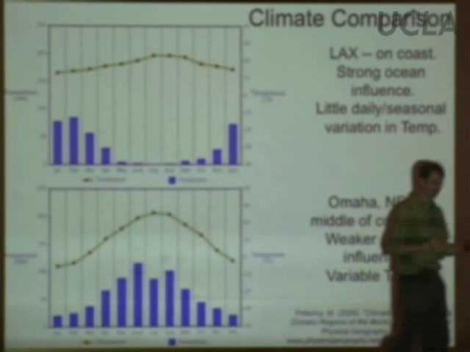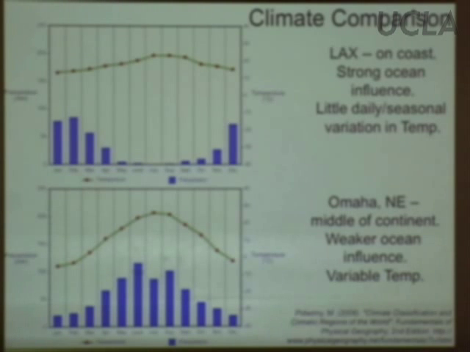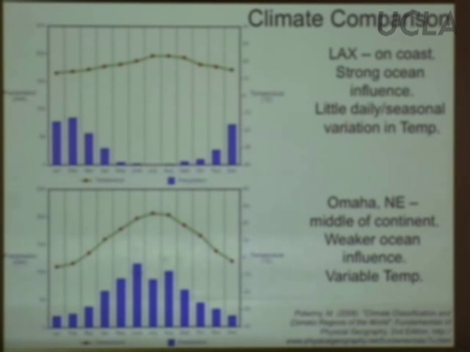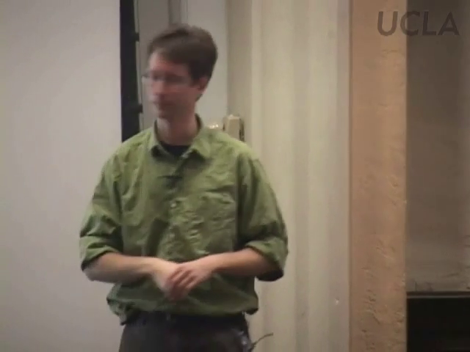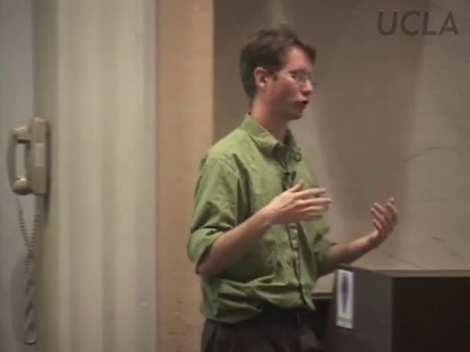Omaha has a kind of continental climate, born of the fact that it's not near ocean. It gets influence from the Gulf of Mexico, particularly during the rainy part of the year, but not nearly as much as Los Angeles does, and so its climate actually goes up and down a lot more. It's not being buffered out by the ocean storing and releasing energy during different seasons of the year. So our nice weather is actually pretty much a reflection of the high heat capacity of water and the fact that we live close to a big body of water.